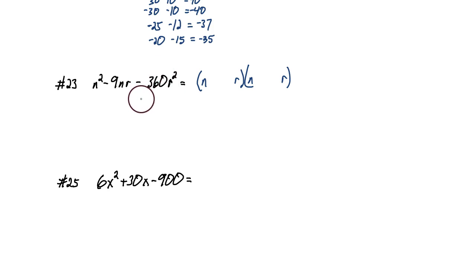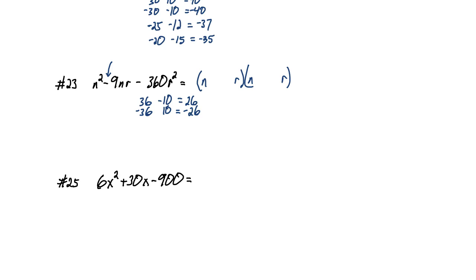One possibility would be 36 times negative 10, or negative 36 times positive 10. When you combine these together, it makes 26, whereas this makes negative 26. Neither of these worked, but it helps me to notice something interesting. Because this middle term is negative, I need a pair of numbers where the larger of the numbers is the one that's negative. That's what's getting me a negative combination.